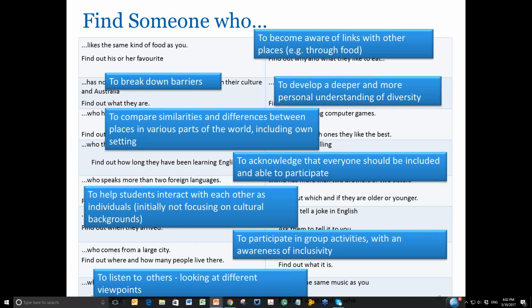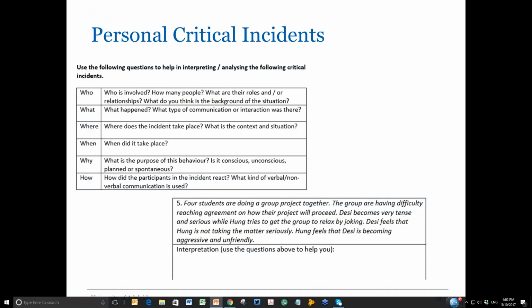Therefore, it's important to make the students aware that they are, in fact, developing a range of ICC skills in this simple task. So this can be done before and or after the lesson or at both stages. But it also serves to help the students reflect on what has happened in the activity and their own values and beliefs. So reflection is a key tool in the development of ICC skills. It is this explicitness of aims and reflection that takes this from being a simple getting to know you task to a task that specifically develops ICC skills.